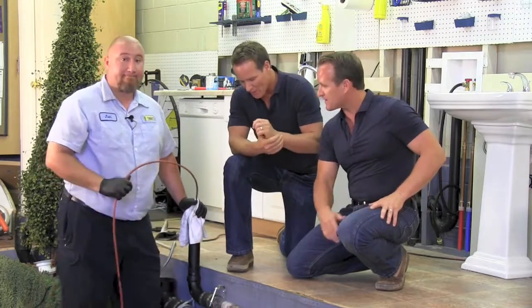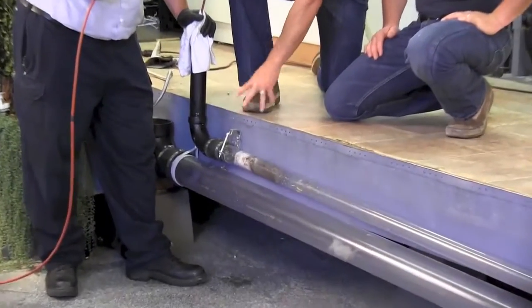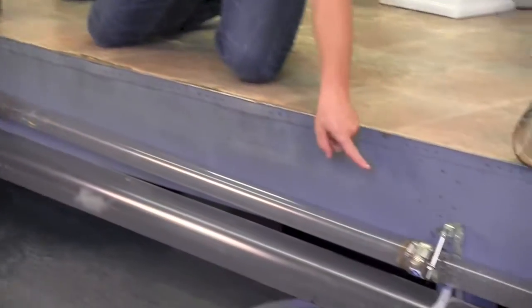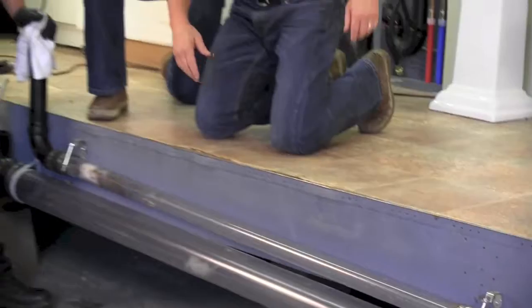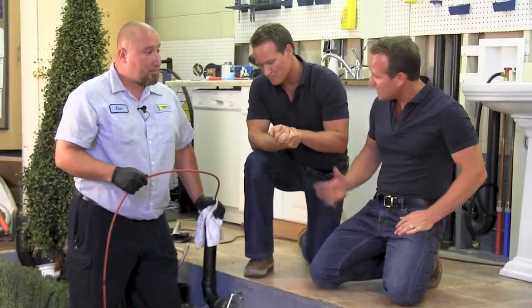Okay. Perfect. Now, for this demonstration, we went ahead and installed some regular toilet paper as well as roots. And downstream, just like we did the cabling, we added the sludge as well. So we just wanted to compare apples to apples so you can see the difference in the two different methods. Go ahead, Juan. Let's go ahead and fire that up.